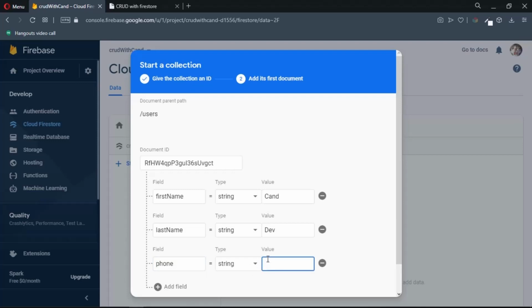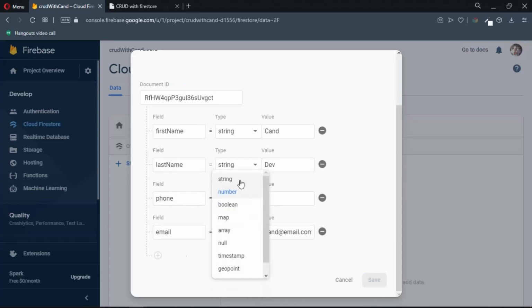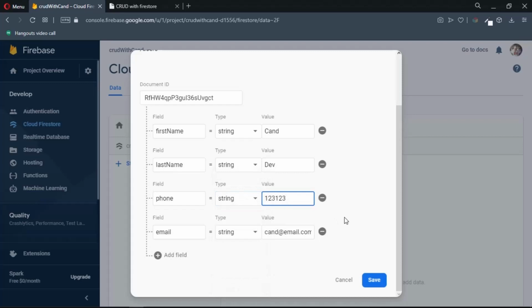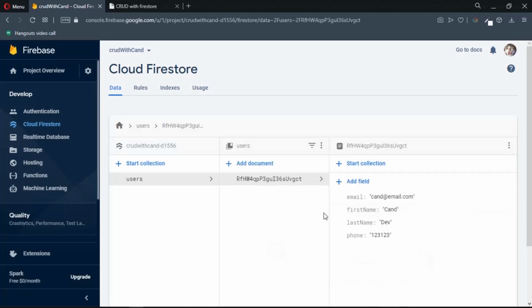And just say string, value 123, and email, chan@email.com. For the phone we can use a number if you want, but for now just use string for everything and click save. Now we have one document right here.